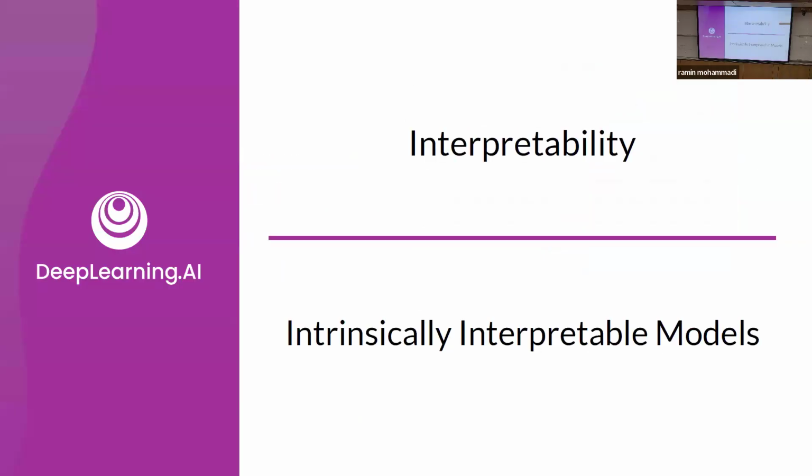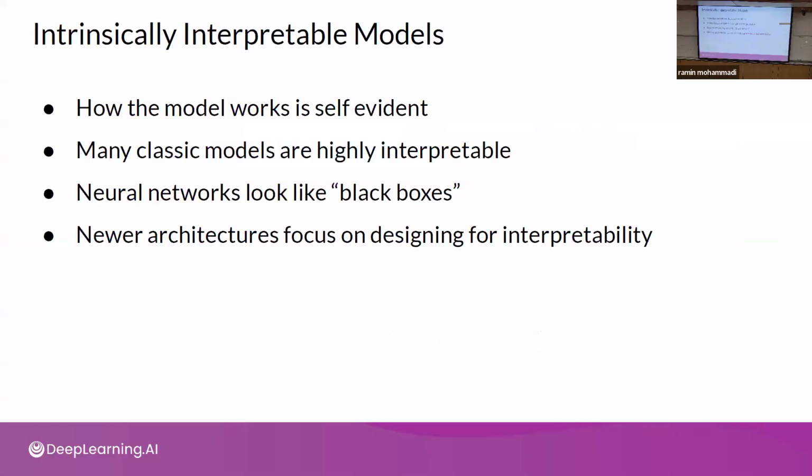Now, intrinsically interpretable models. Let's talk about those. The thing about intrinsic models is that this model is like a linear model. It's straightforward, you know how it works, like a tree model. You can look at it even without the knowledge and understand what is going on. Like I said, the model nature itself is interpretable. It's not like a neural network, which we assume is a black box because it's just not intrinsic by default.